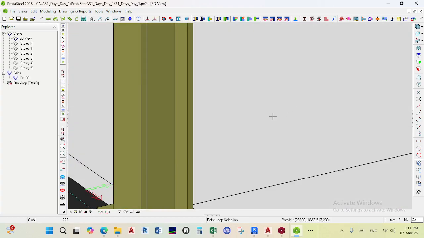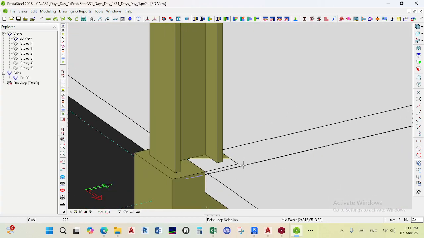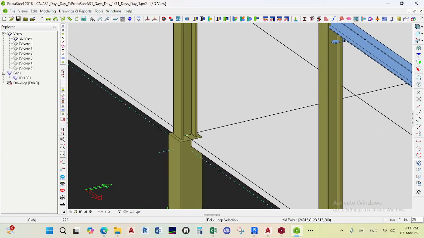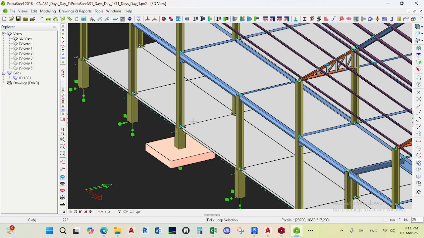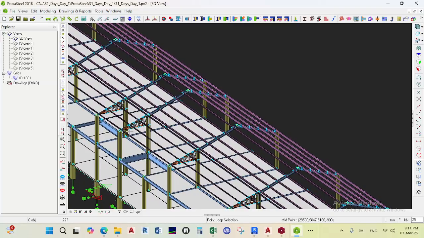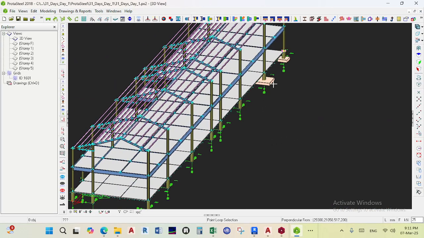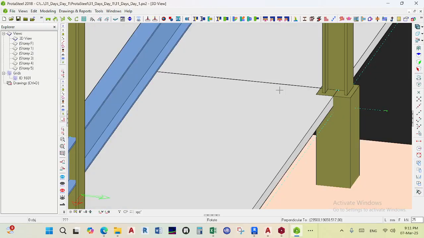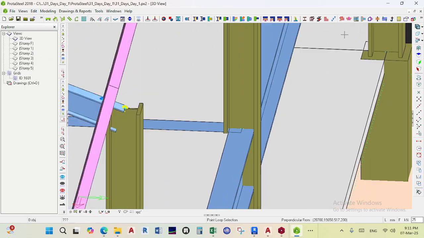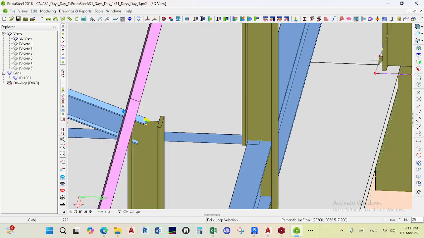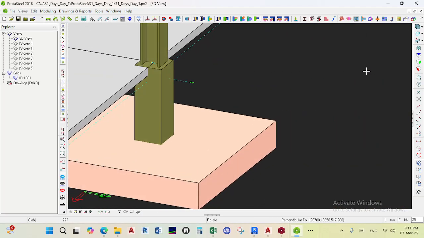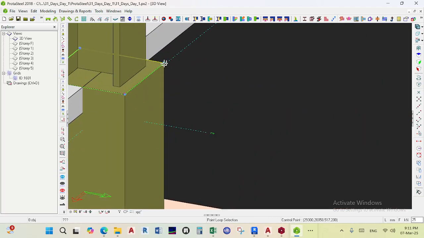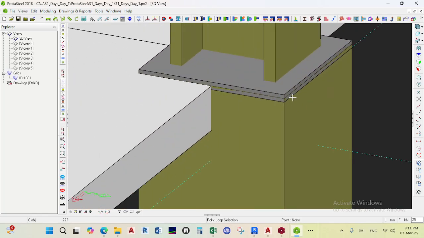Alternatively, you can work in 2D. You select the corner there, and finally you finish the loop here, and then you have a plate like that.